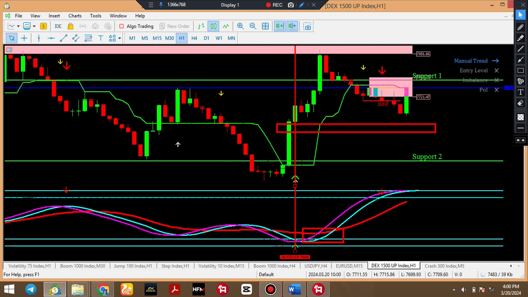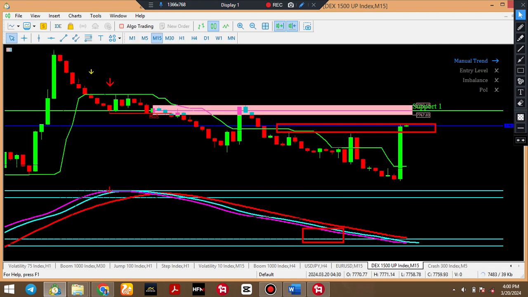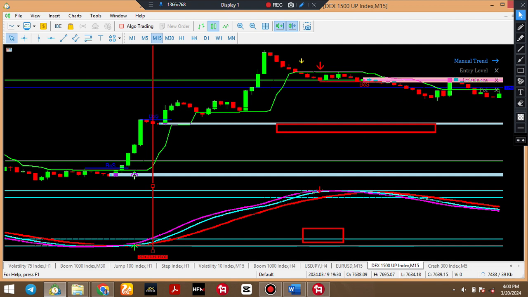Can you see? So we couldn't leverage on this buy. We didn't see a signal. Probably if we had gone lower, maybe 5 minutes or 1 minute, we'd have been able to catch some pips with this. But on 15 minutes, you couldn't get it. There was no opportunity for buy because there was no buy arrow. The only time the buy arrow came up was a few minutes after that one popped up. You see it, it was behind. So I said maybe we follow it that way because it's still at the same zone, then we'll leverage on it, catch some pips up to this level, then we'll be out of the market.